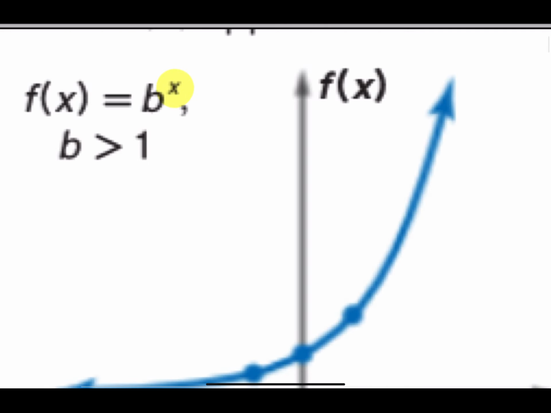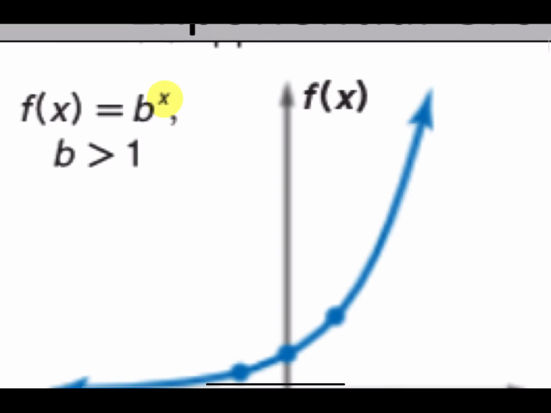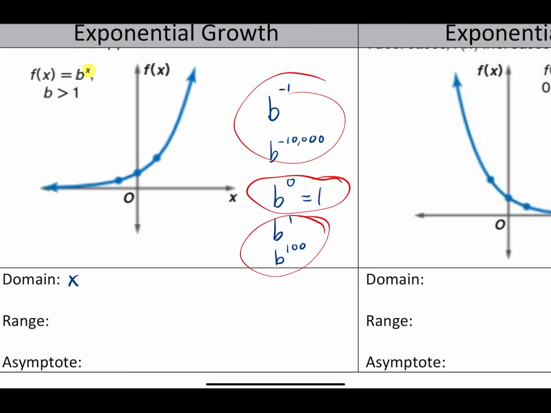A couple things, we should look at their domains. If you recall, the domain is comprised of x, so it's all the values of x. And if we look at where x is in the equation, b to the x, it's the exponent spot. If we take b and raise it to any power, you could raise it to the power of any negative number, like -1, -1,000, -10,000. Doesn't matter what the negative number is. You can also raise it to the power of 0, and it'll just equal 1. And you can raise it to any positive number, b to the first, b to the 100, keep going. So it can be any negative number, it can be 0, it can be any positive number.